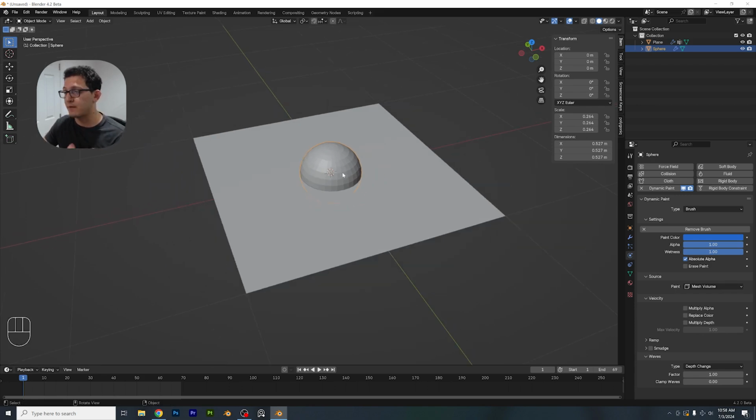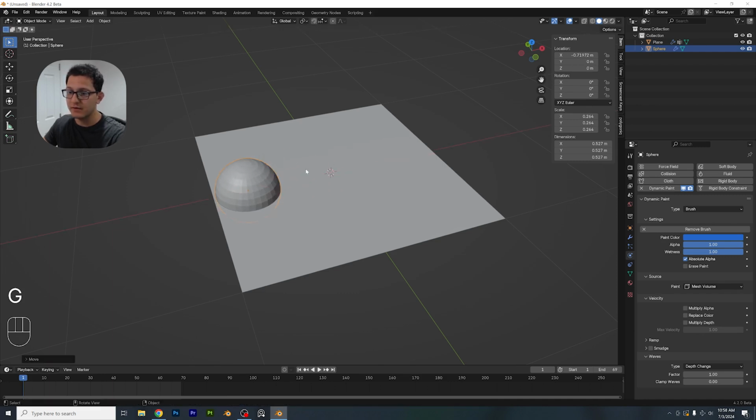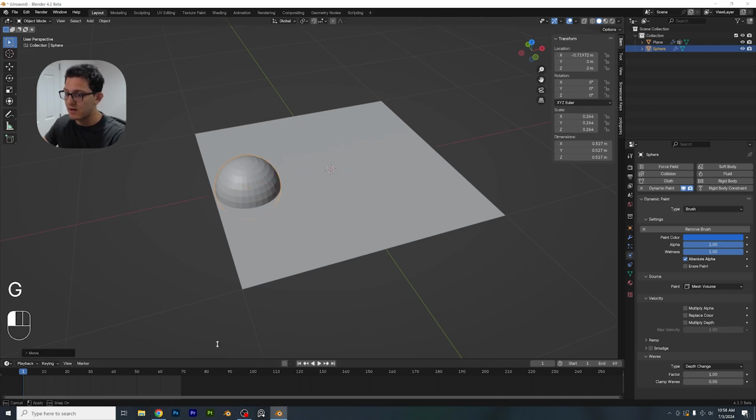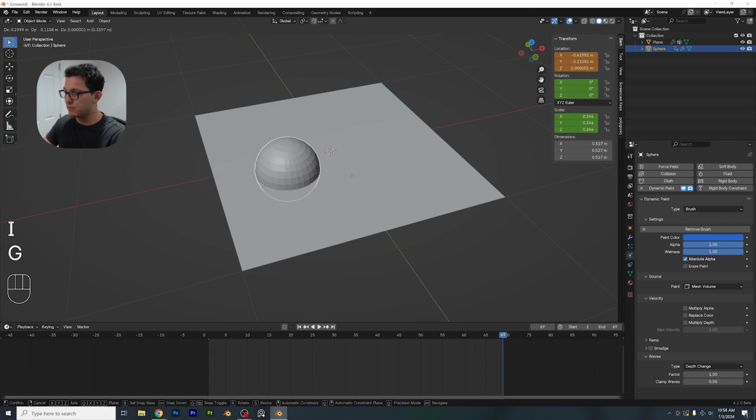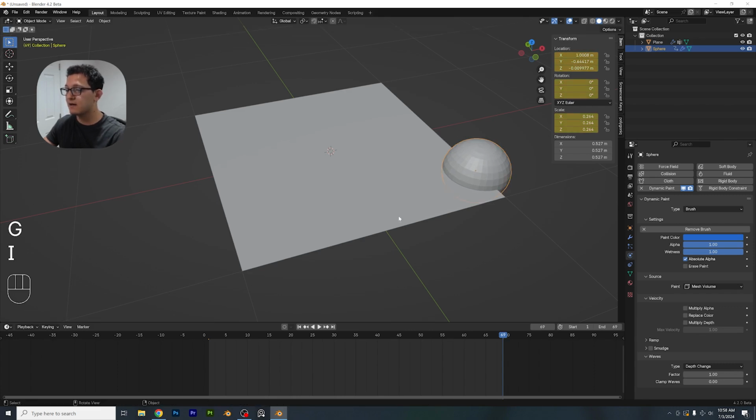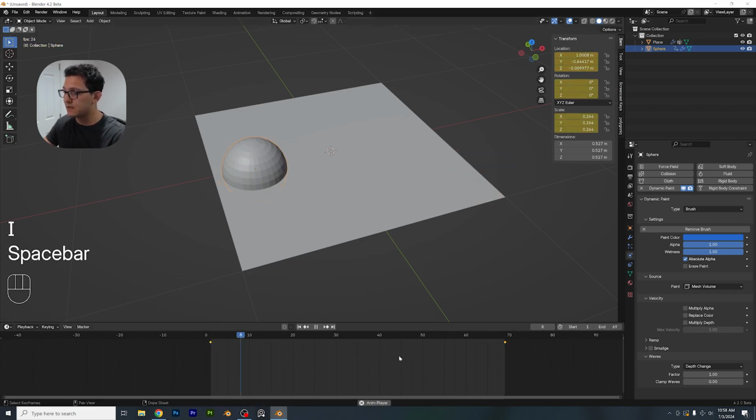But first, let's go ahead and animate this sphere. I'm going to move this back on the x-axis. Right now, I'm at about 70 frames on my timeline. I'm going to click on my sphere, insert a keyframe here. I'm just going to move to the very end, and move my sphere maybe towards the end right here. Press I. Now I have 2 keyframes on my timeline, and we can see our sphere is moving across very nicely. This is so that we can easily see what's actually happening.